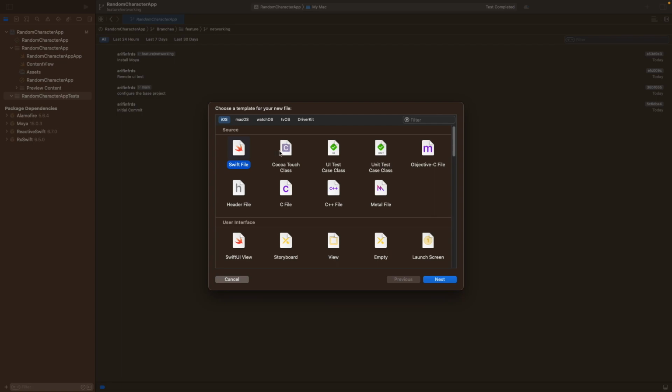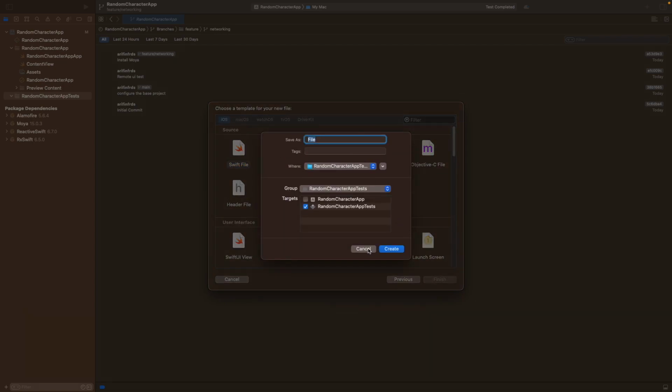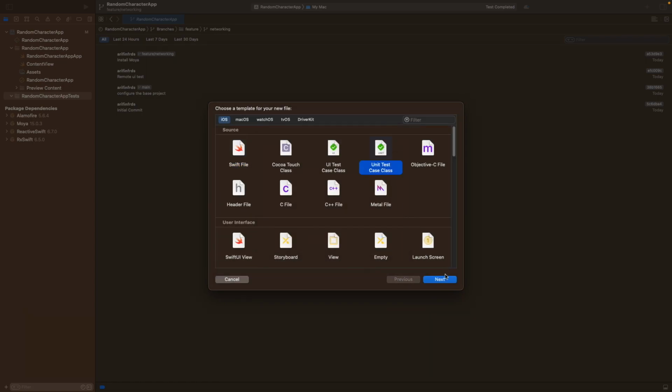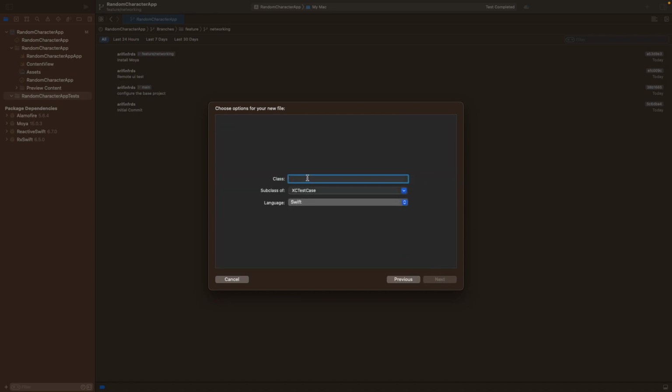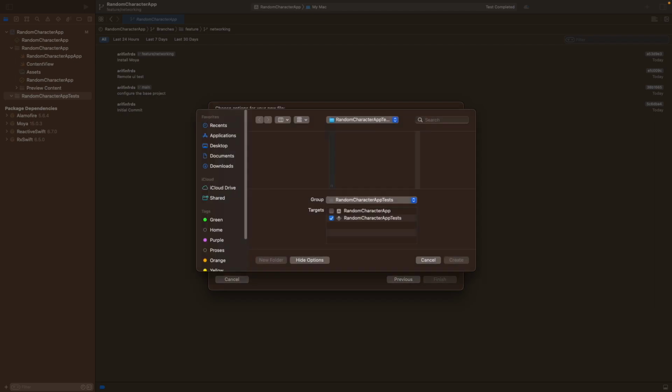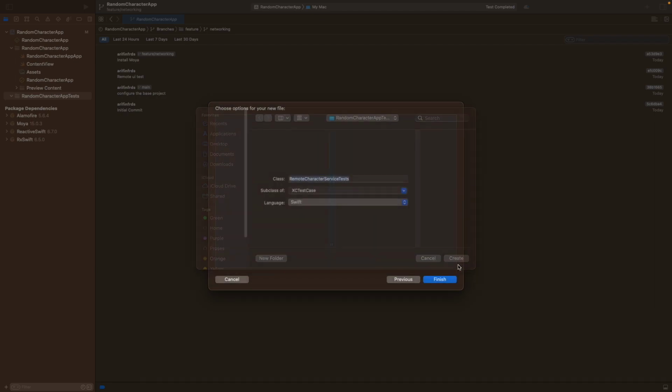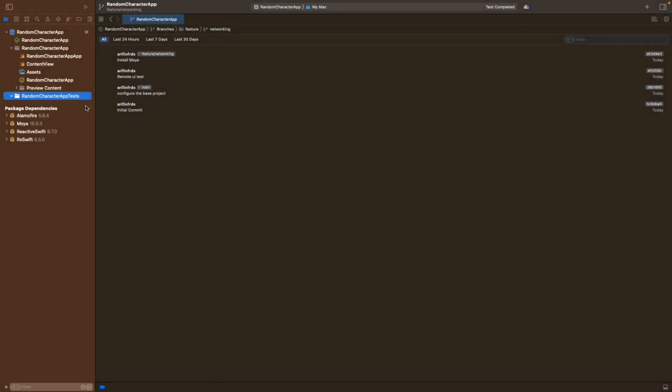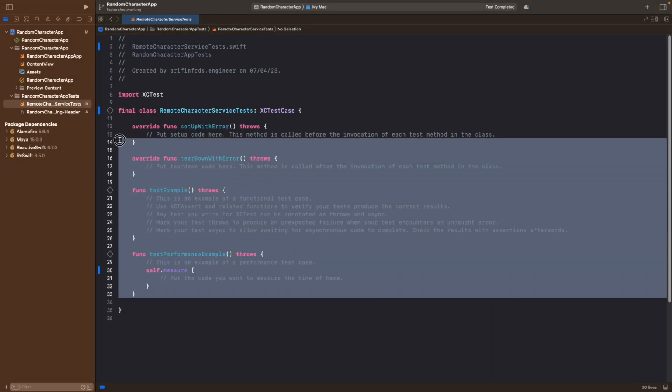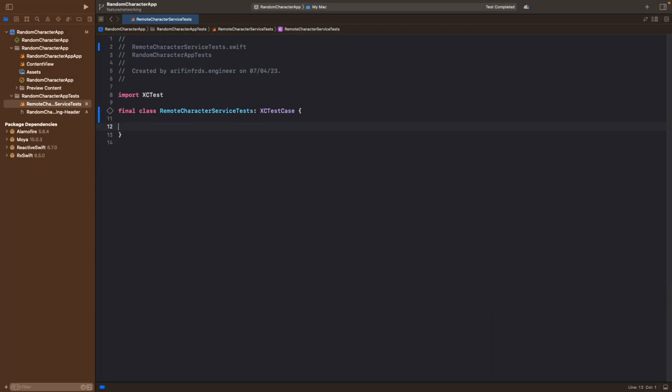I'm going to use the Swift file with the unit test case class, and I'm going to name it after my component, which is the remote character service test. I'm just going to create that file, remove the unused code over there, and let's try to run the test and make it fail.